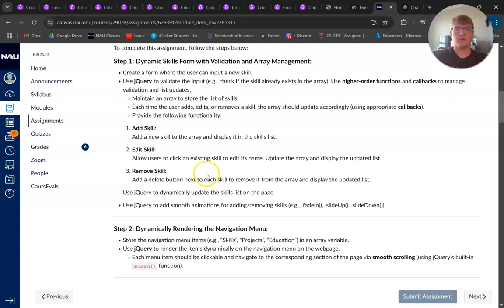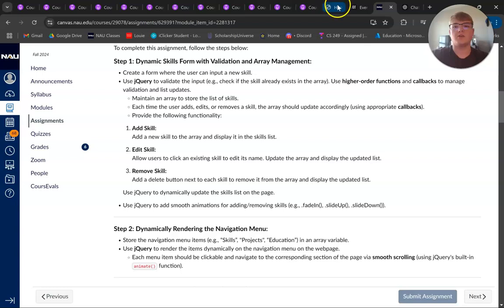So in this assignment, we use jQuery to update all of our JavaScript that we had from before. Basically, the first thing it wanted us to do is, where we used our skill section from last homework, use jQuery to add the skill with jQuery functions, but also to make it so you could edit the skill and then also remove the skill from the list given.